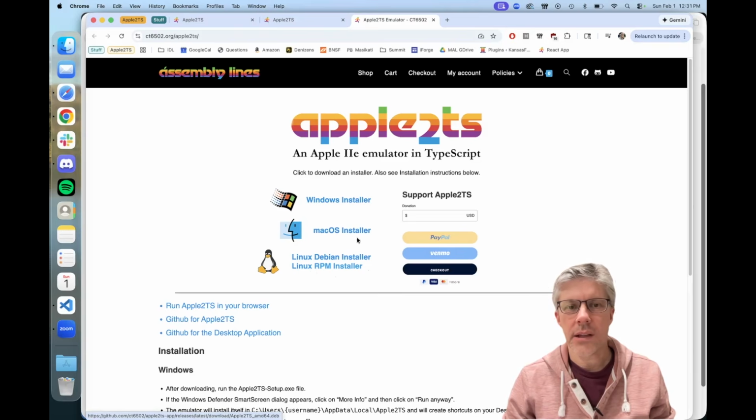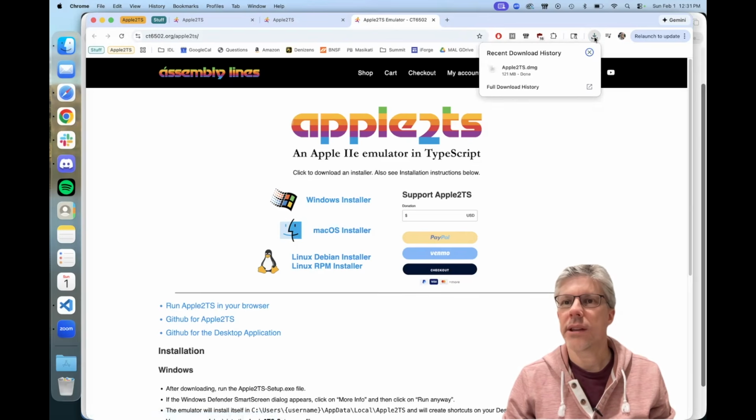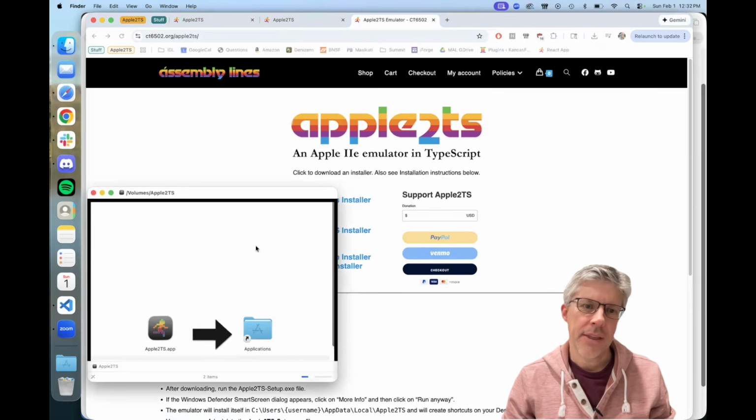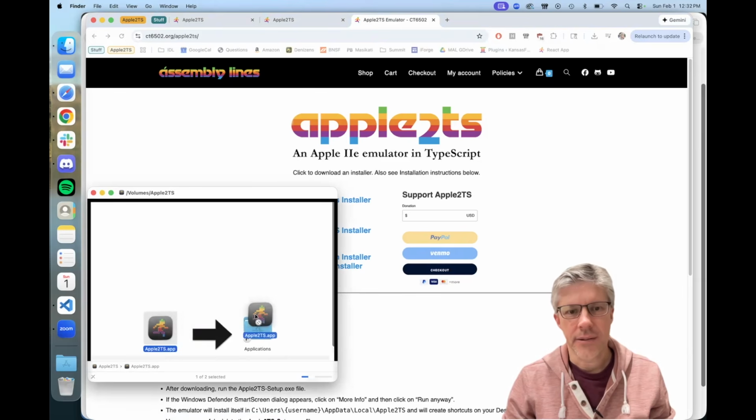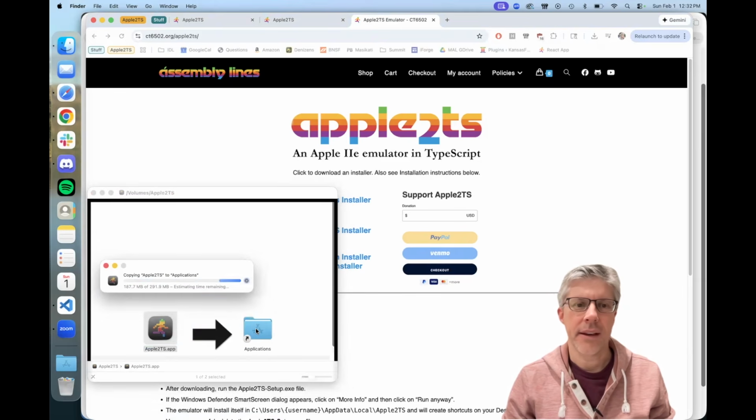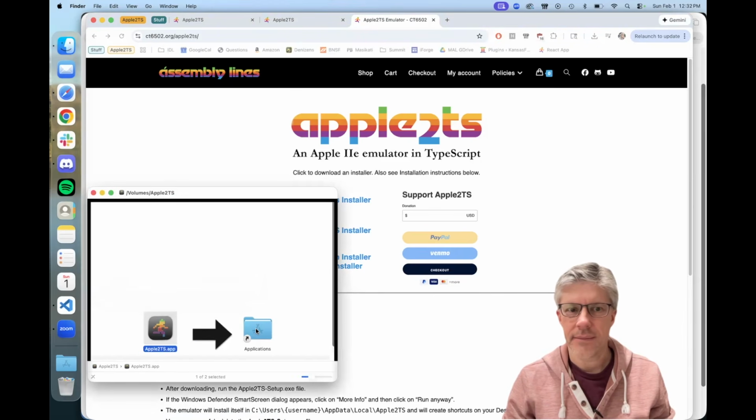If we click on one of these, it'll download the DMG file, for example, for the Mac. Once I've downloaded that, I can open it up. For the Mac, it's very simple. I just have my Apple II TS.app. I drag it into my Applications folder, and then it will install it.